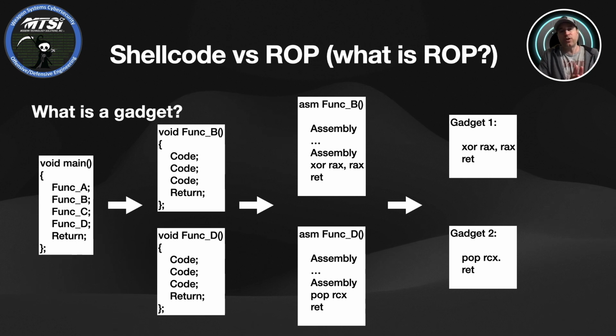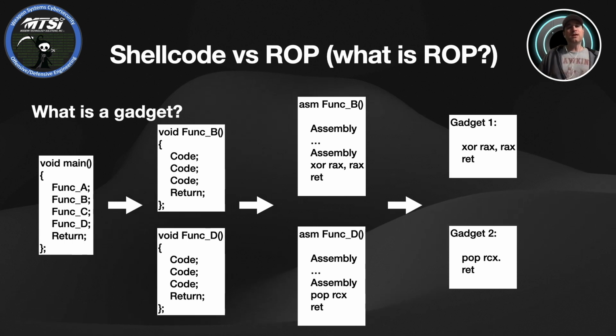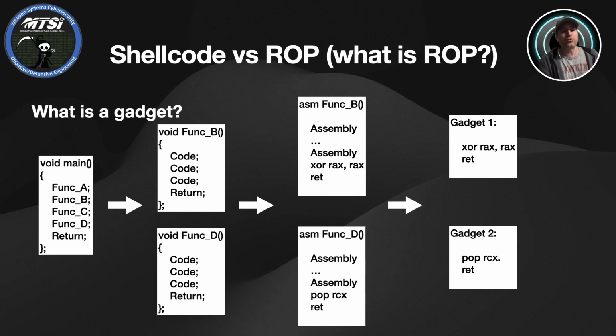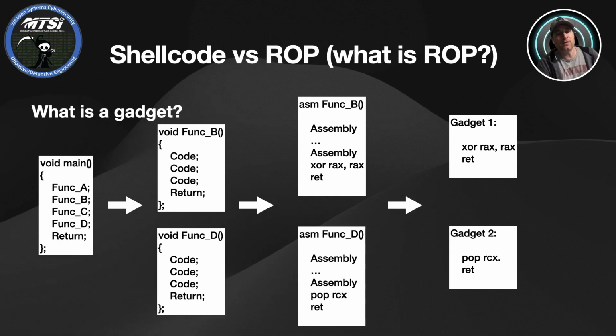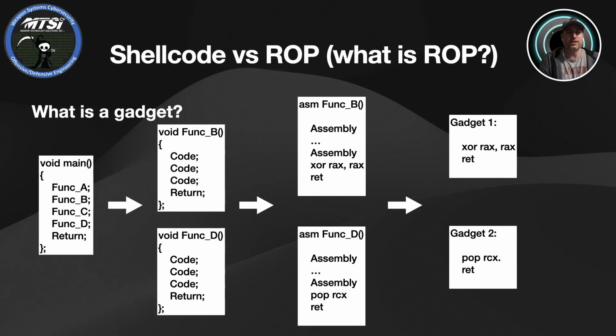But let's make that jump and transition from C code or some other coding language to assembly and look at a lower level. If I look at function B, I'll see that I have lines of assembly that are doing various things, and maybe I've got this line at the end that does an XOR of RAX with RAX. For those who aren't familiar with assembly, when you XOR a register with itself, the result is 0. So you basically clear out the register. This is a shorthand or shortcut in assembly to zero out a register. So in function B at the end, I've got this XOR opcode to clear out the RAX register, and then it returns, hence the RET opcode there in x86 assembly.